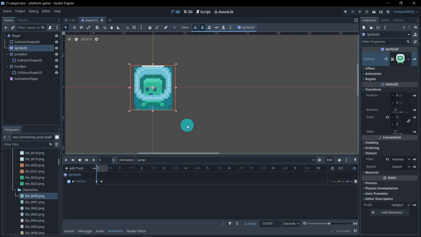Perfect. Awesome. All right. Now for the jump one, we are going to make his legs out like this, but then we're going to make them go back to center, just like that. So I think we can actually just keep this. Now the one thing we do want to change though is the looping, because when we jump, we don't want to be looking like we're walking in the air. So we actually just want to keep this the same, okay?